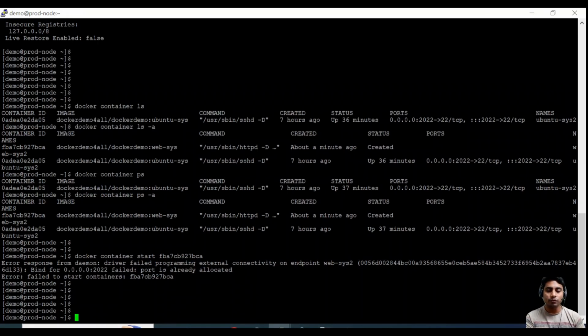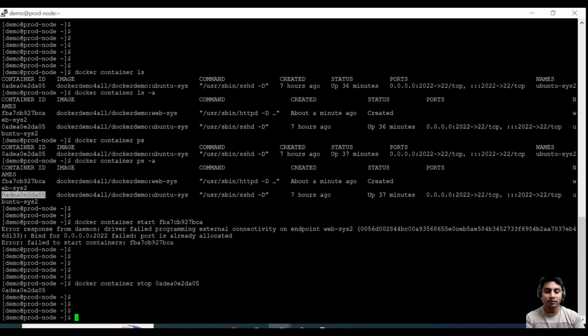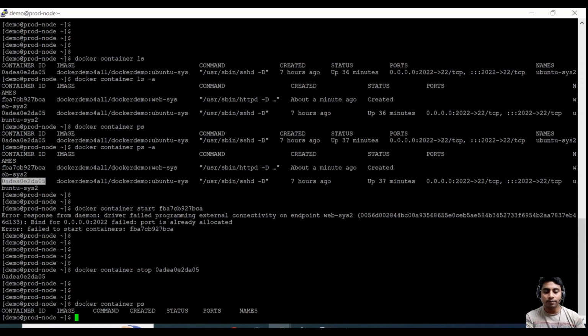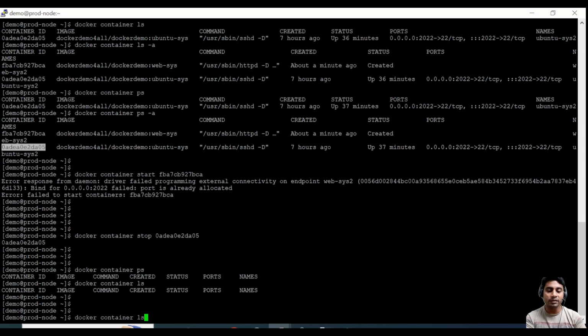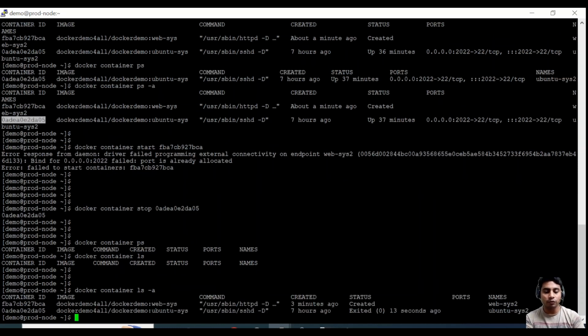So I will use a stop command, and my Ubuntu is in running state. So this is my running container. I'll stop it first, and then you can see ps command or ls command is not able to find this particular container which is in non-functional or stopped state. We'll use the -a keyword to list all the containers. We can see we have two containers.